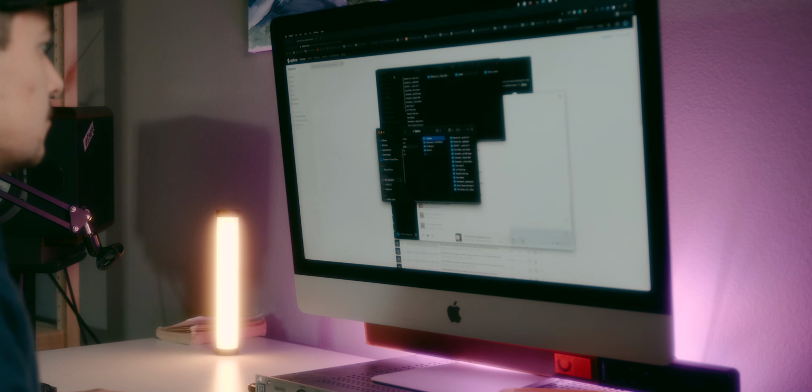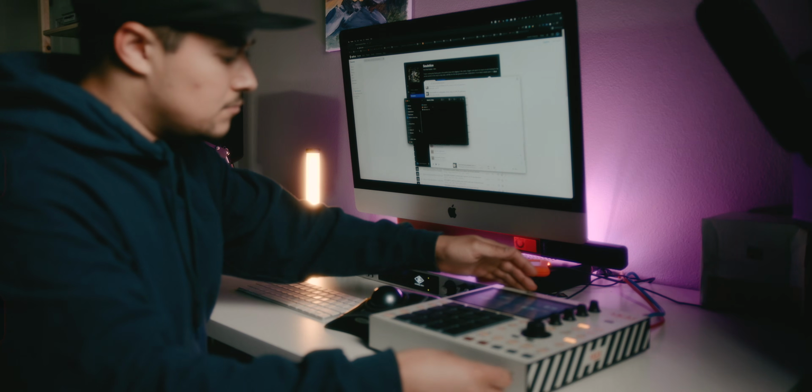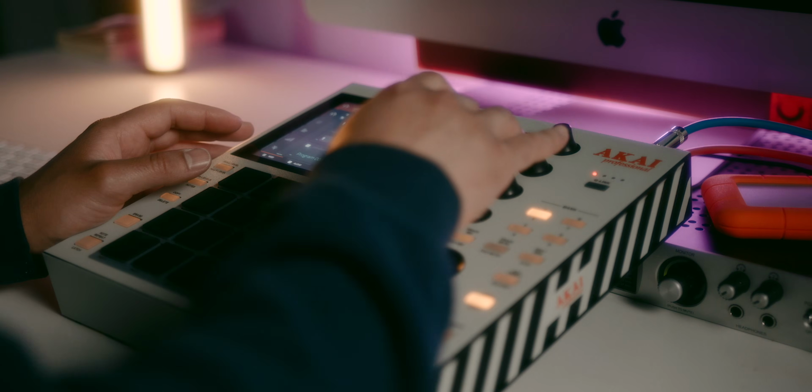Now the MPC ONE, this is when I want to detach from my studio, and not even detach from my studio. It just works for everything in my workflow, but it will take a little longer if I want to transfer samples. I do have to put them on the SD card, move them from the computer into here, or I would have to sample into here and chop it up. So it will take a little longer. It's not as accessible as the Mark II, but I mean, it's no deal breaker. This is just going to work for everything that I do. And then the 2000 XL, this is a very special machine which only gets used on very special occasions.